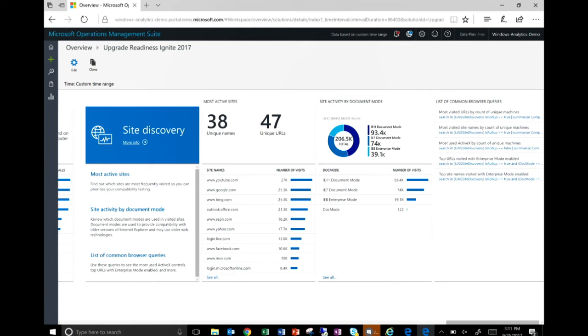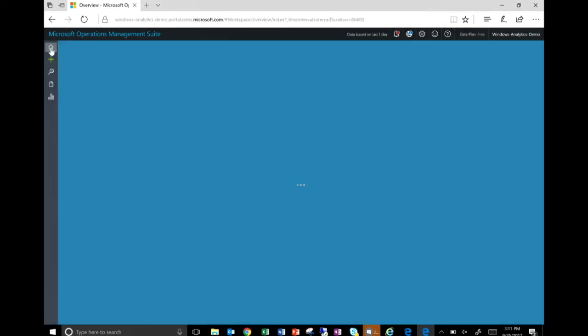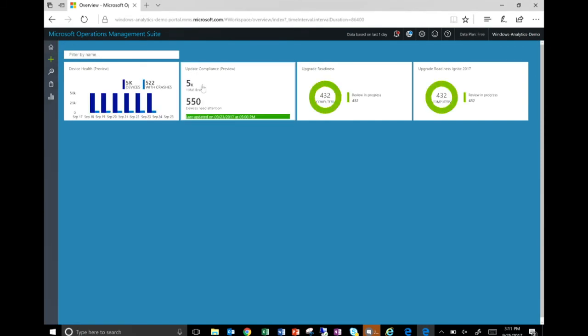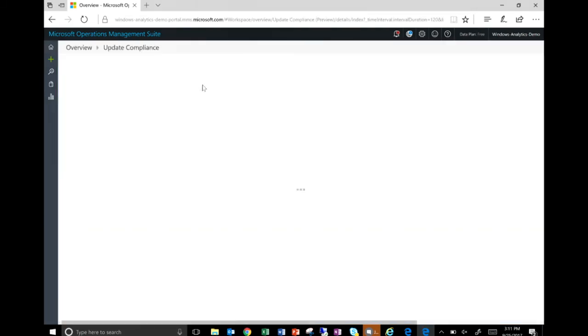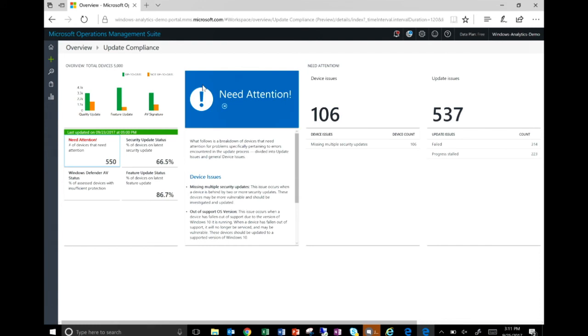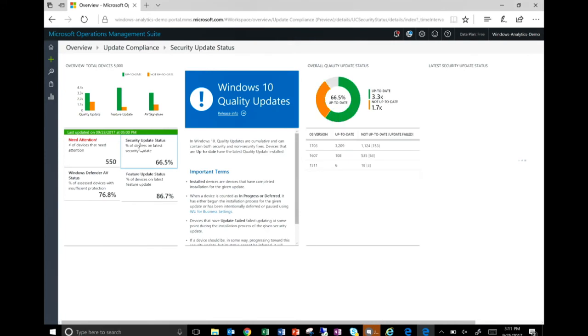At this point, I'm going to switch over to update compliance, which is the second solution in Windows Analytics. And as you see on the left-hand side, we've got this overview blade, very similar to what you saw in upgrade readiness. But we've got this hub and spoke model in the overview blade that lets you quickly drill into the area that you are wanting to get insights into.